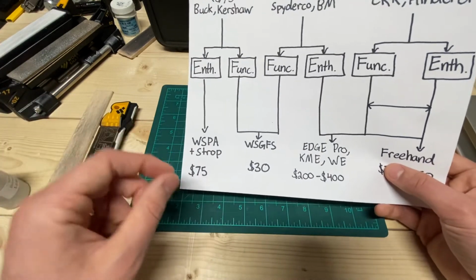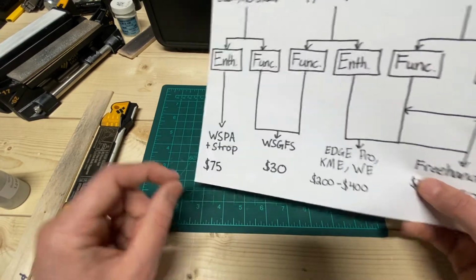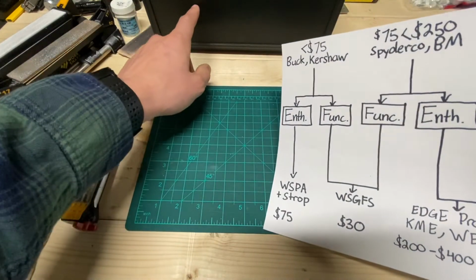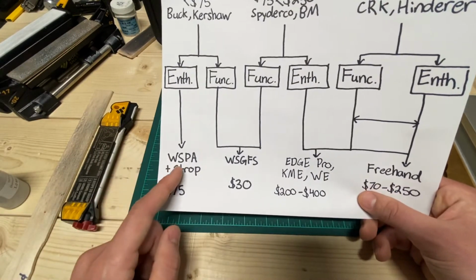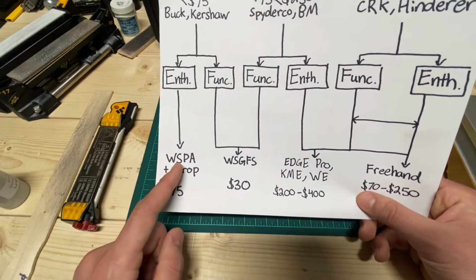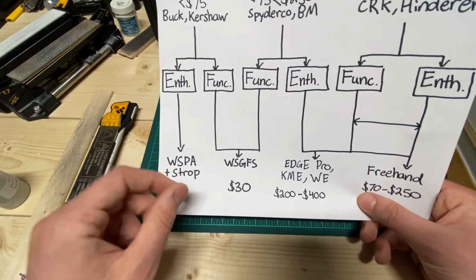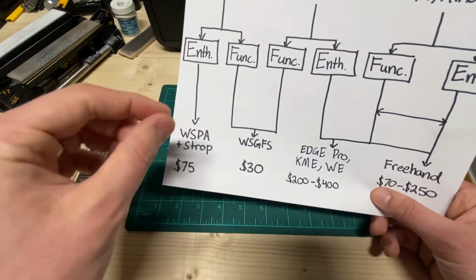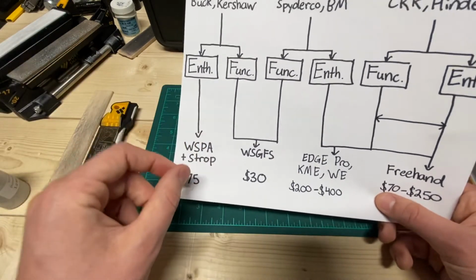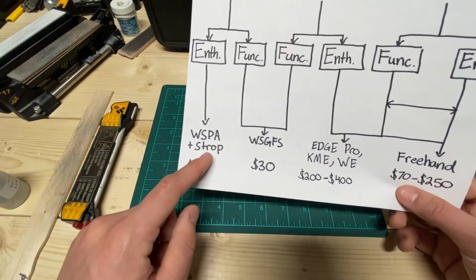Keeping in mind that I have not tested this out myself, but knowing the caveats that come with the KME, I'm just going to say that this isn't going to be a foolproof thing. Even with these type of sharpeners, you are going to need to learn how to sharpen and the caveats with it and how to be consistent. Consistent pressure is very important, especially with one like this. But I really recommend a strop.